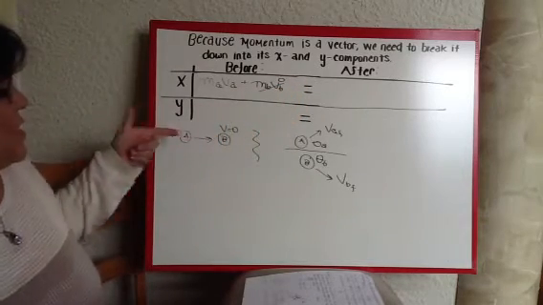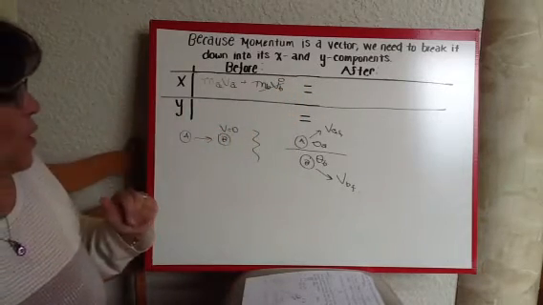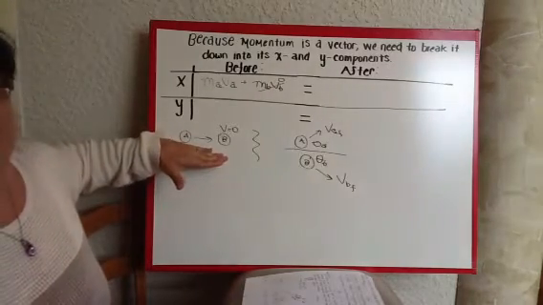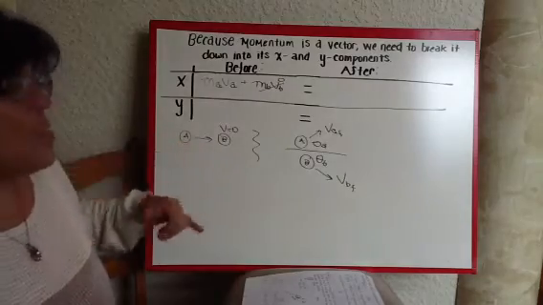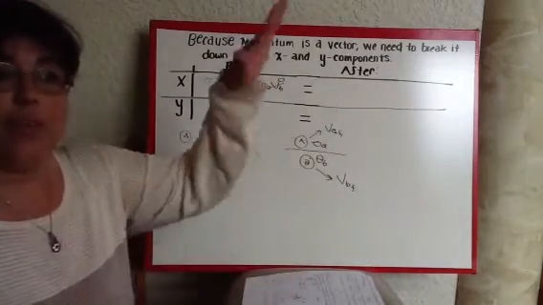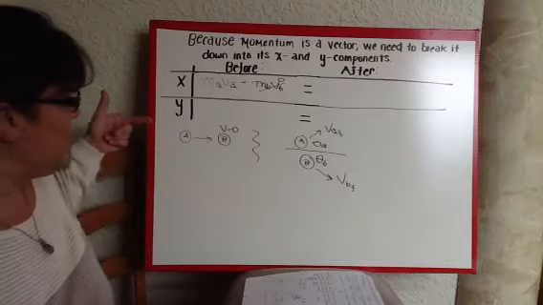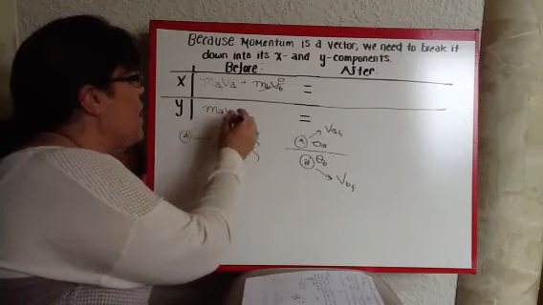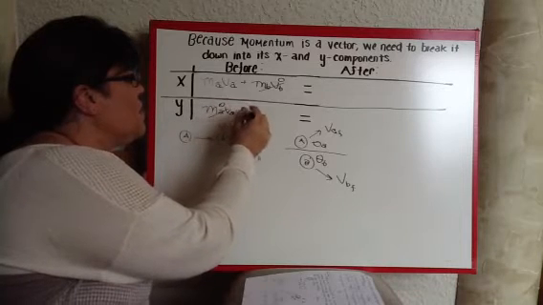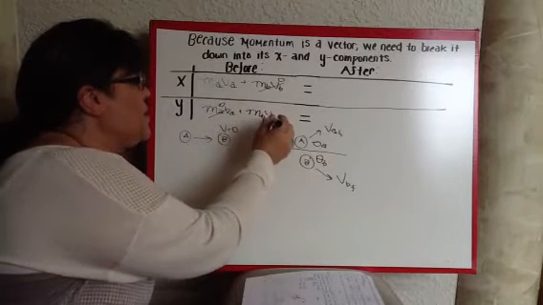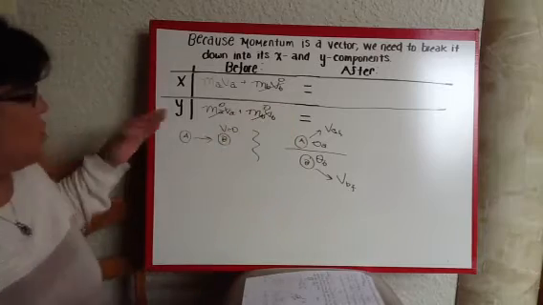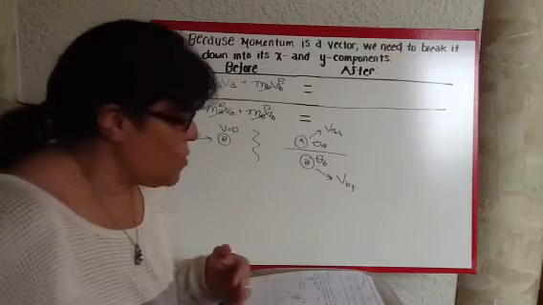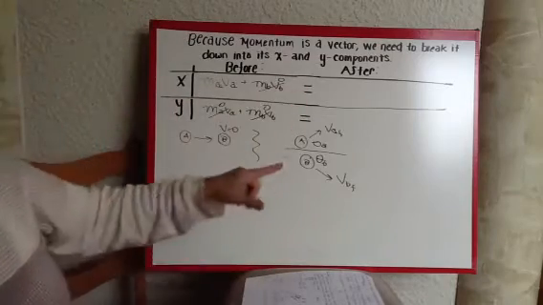And this is only in the x direction before. Now if we stick with the before, what is the y momentum? Are either of these balls moving in the up and down or y direction? No, because this one's only moving here. So we have MA VA in the y, which ends up being 0, plus MB VB in the y, which is also 0. So the momentum before is 0. I know that sounds kind of weird, but that's okay to have that.